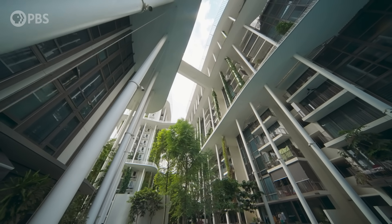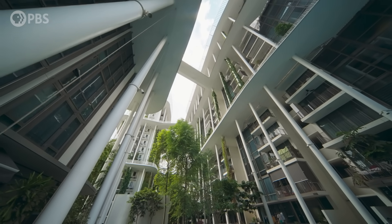And public housing is just the beginning. Singapore is a very small city-state — it's actually only half the size of metropolitan London. But we are a country, not just a city. So everything you need about a country — whether it's for water, power generation, ports, airports, plus housing, shops, offices, industry — all has to be built within this tiny island city-state.